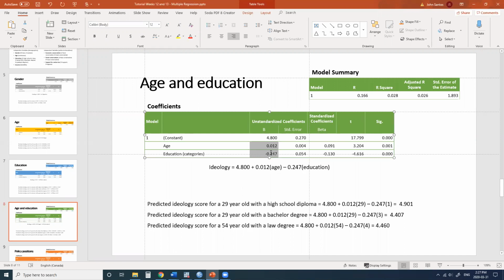And here's where what Dr. Tuxhorn has been talking about with regards to units and why it's so important comes in, right? Because if you look at education and you only look at the unstandardized coefficients, well, it seems that education is way, way more important. Look how big that coefficient is compared to age, right? Education is not quite 20 times as big as age, right? But because age is measured in individual years and education is measured in sort of these nominal categories, it's difficult to make that comparison, right?